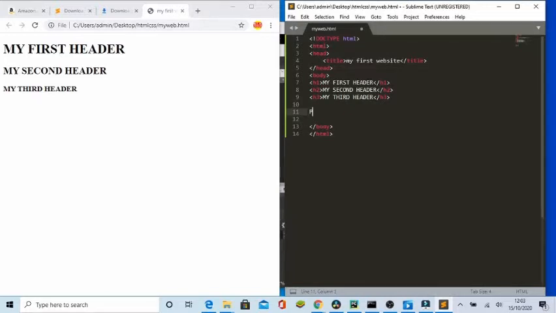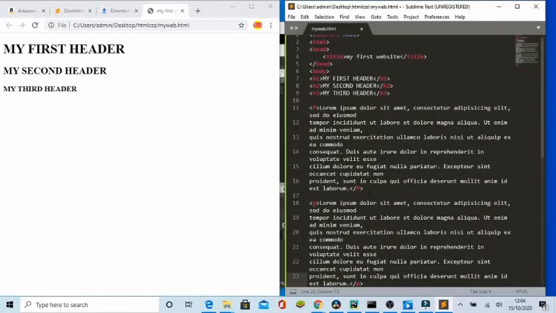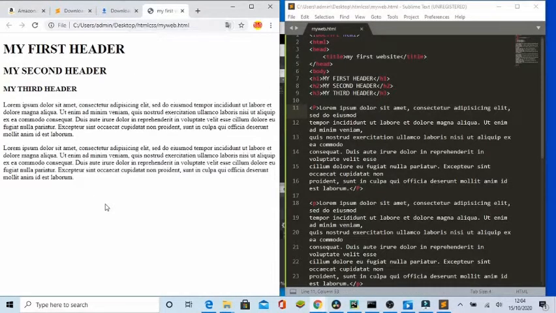Now let's go ahead and add 2 paragraphs. Just p and tab, then lorem. This one is fake text, it's built in: lorem, and tab. Another paragraph, p, tab, lorem, tab. Good. Now we have 2 paragraphs. Let's save it, run our browser and refresh it. Good. Now we have 2 paragraphs and our headers.